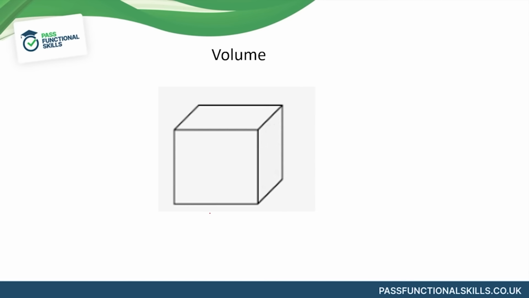So let's say that it is 4 centimeters across. Now, because we have been told it's a cube, then it means that the height is also 4 centimeters and the depth is also 4 centimeters. The volume of a cube is simply the 3 dimensions multiplied together, so 4 times by 4 times by 4, 4 cubed, in other words, and 4 times by 4 times by 4 is 64.